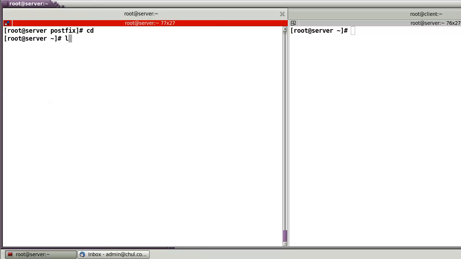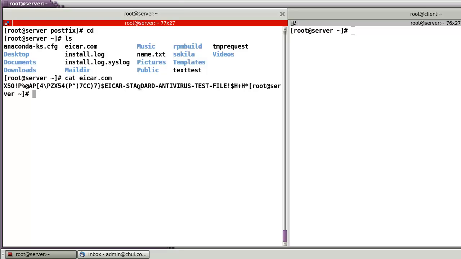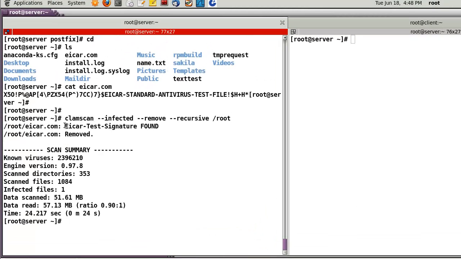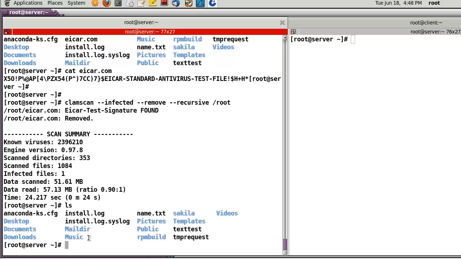Okay, here, in my case, I already downloaded elka.com, and elka.com has this kind of text. Let's test again. Now as root, we can find Elka test signature found, and this one is removed. So here I cannot find it because it was removed by clamscan.